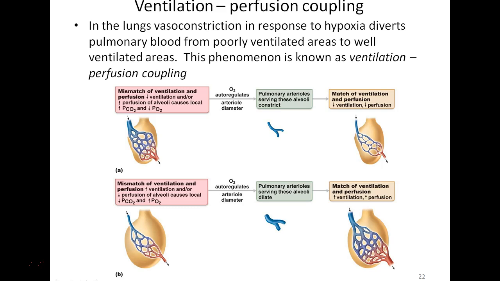And then carbon dioxide diffuses across that respiratory membrane from capillaries into the alveoli, because the partial pressure of carbon dioxide in the blood is higher than the partial pressure of carbon dioxide in the alveoli. So how efficient is this diffusion of oxygen and carbon dioxide? That's going to be dependent upon those factors we just talked about, the surface area and the molecular weight and so on. So that then leads to an idea called ventilation perfusion coupling.